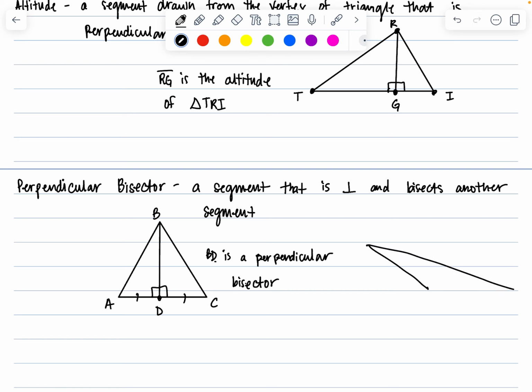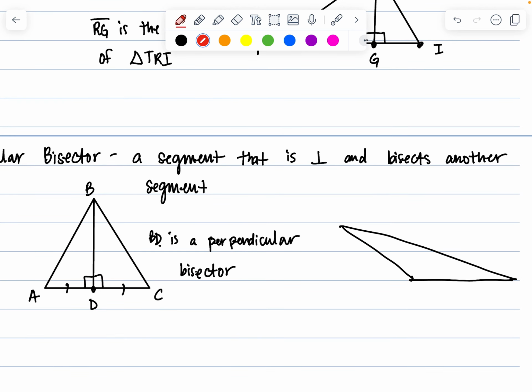I'm going to draw a second example here. Triangle that's kind of slanted. It could be a perpendicular bisector in this regard too. If we look for the midpoint of this base, it is just perpendicular to that base, and it creates two congruent segments at that side. So in this particular case, if I call this X, Y, Z, and V, and even W, then we would say VW is the perpendicular bisector to triangle XYZ.